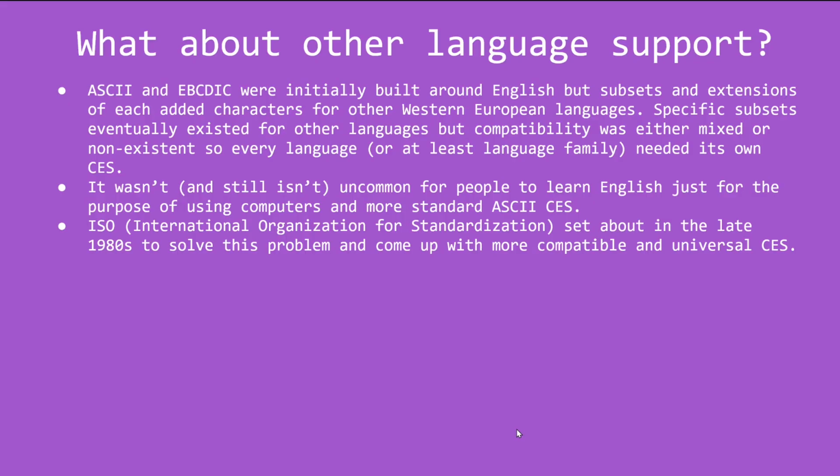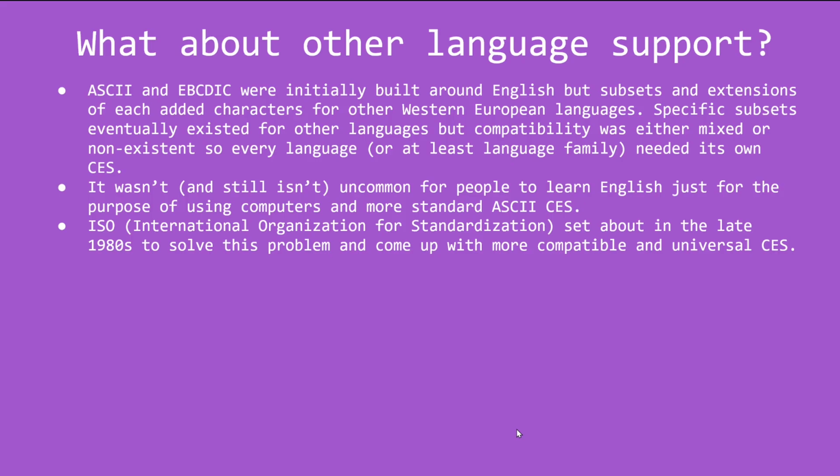Now, you might have noticed there's a little bit of a problem with ASCII, but that was actually addressed with the Baudot standard back in the early 20th century: these things are often built around English. The original Baudot standard also factored in French, but the character difference between the two is pretty minimal. But what happens with the rest of the languages, and we're just talking about Western European languages initially? Well, you need subsets, extensions, and everything. ASCII just supports English as a basic standard. That's why there were extensions to it.